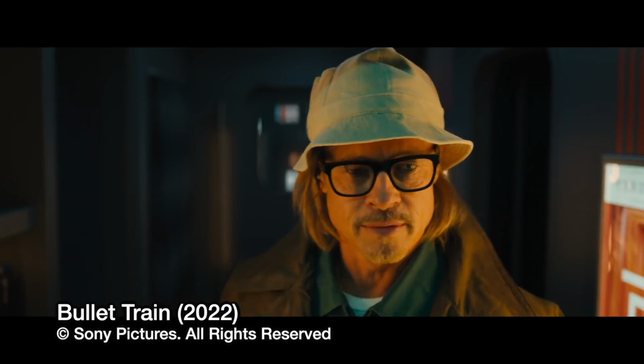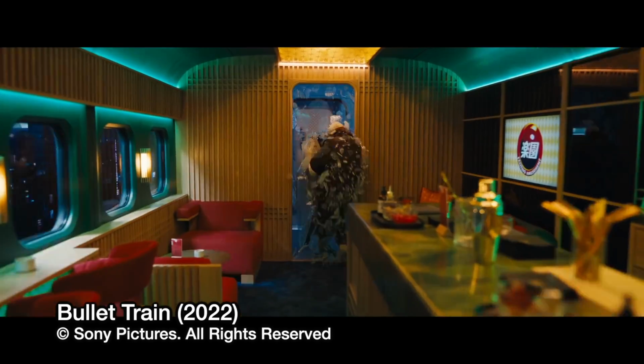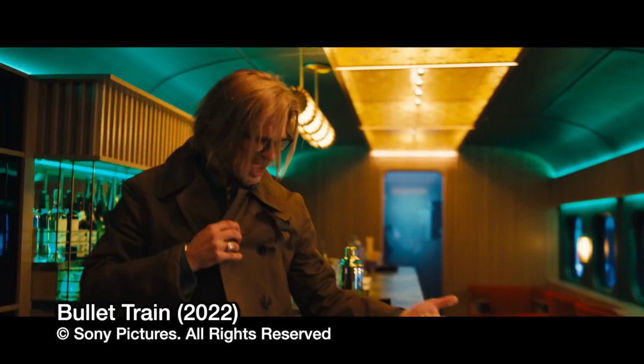The bass response, oh my god, the bass response, especially the punches, and when Brad Pitt throws that bottle of water at Aaron Taylor Johnson's face, it's a hilarious scene, and the bass response, that scene's absolutely brilliant. There is a particular moment where the train does go, well, off course, and the soundscape during that sequence is just absolutely insane. I'm telling you guys right now, if you have a great Dolby Atmos setup in your home, just get ready for one heck of a ride. The puns just don't stop coming.